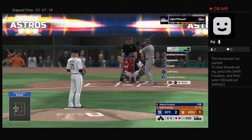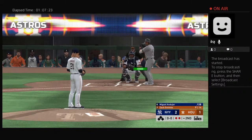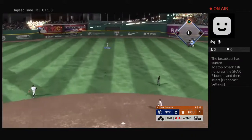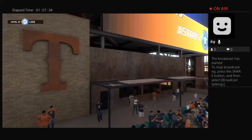So bases are empty here with 2 gone, and striding into the plate, it'll be Miguel Andujar. First delivery to him on the way. Lifted in the air to center. And Springer will tuck this one in to retire the side.